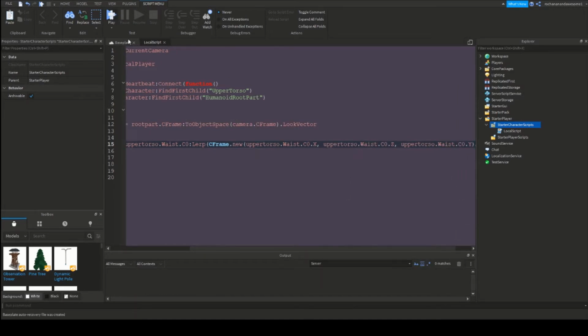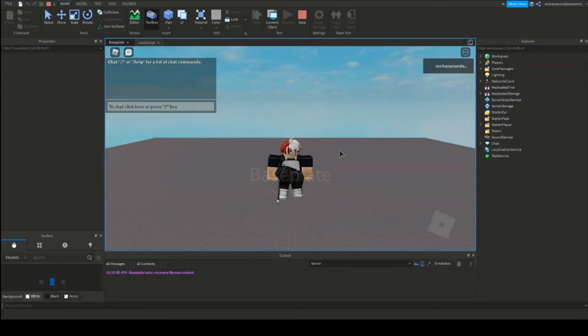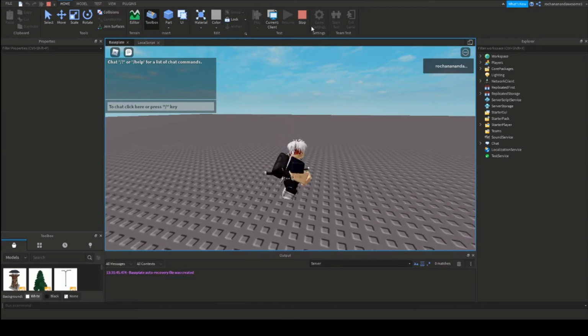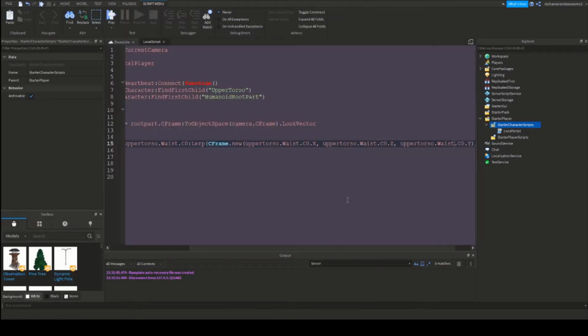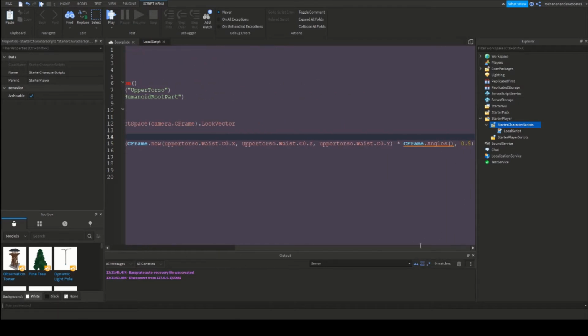Alright, so let's just click this, and if this runs well, as you can see, it's running pretty good. Okay, and now, plot twist, we're gonna add some angles into it. And I personally don't know why we use multiplication, but we do. So just go with it.